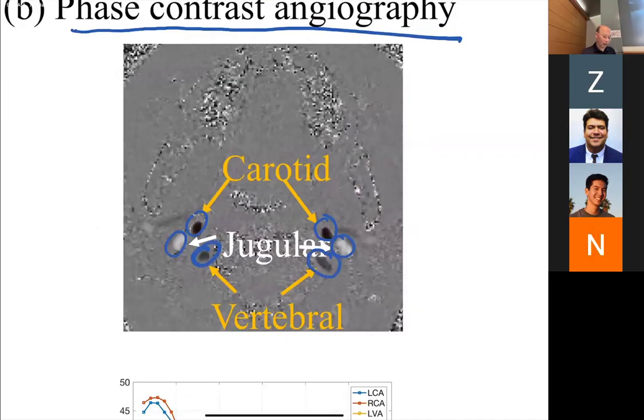And you can see here the velocity is not as strong as it is in the carotids. Typically the flow in your carotids is the strongest, right? So if you're in a martial arts movie or something and someone slices your carotid, you're going to bleed out very quickly. Whereas if they slice your vertebrals, it's not going to bleed out as quickly. Okay.